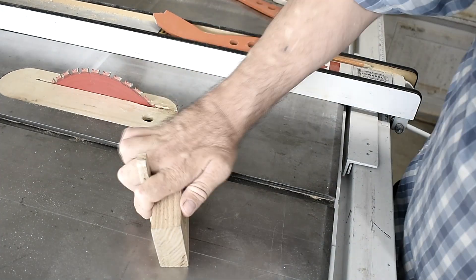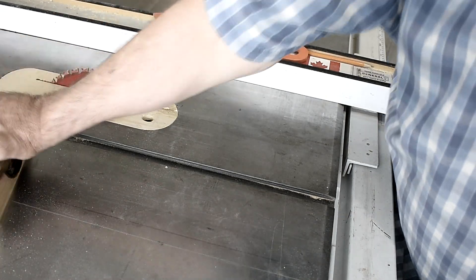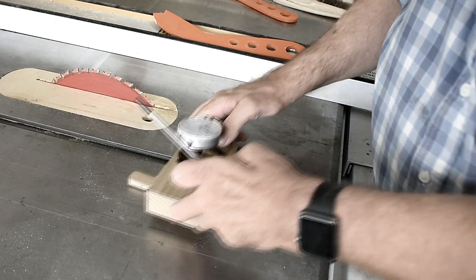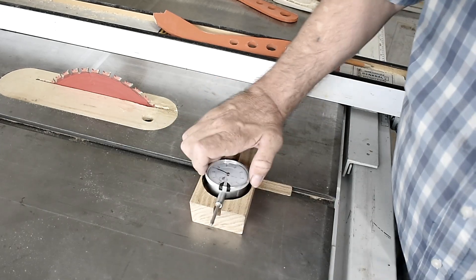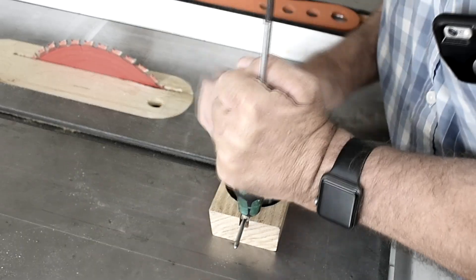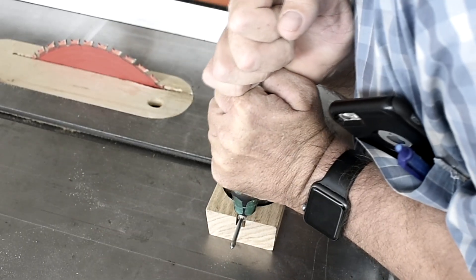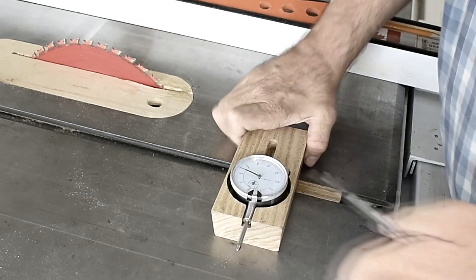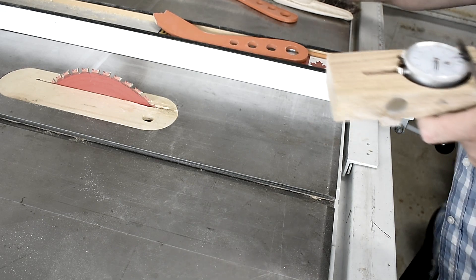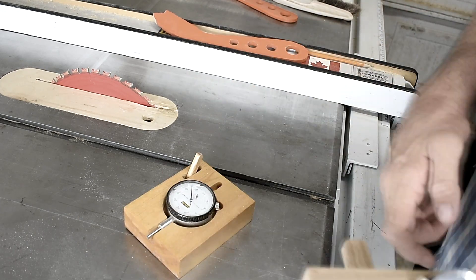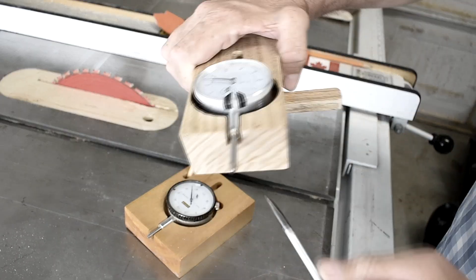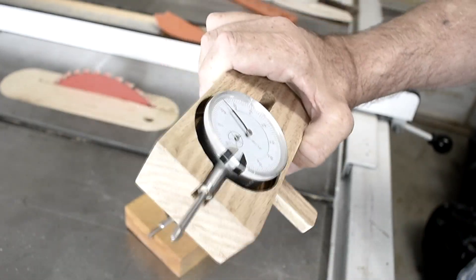Now I have the magnet in. I have it at a nice angle. Now I can put the dial indicator in and it's just a pressure fit, so I'll just use the back of a screwdriver and that's all. And that'll stay in for a long time. Like I said, I made this one years ago and I did the same thing and it hasn't moved once. But this way, if you ever want to pop it out to use it for something else, you can.